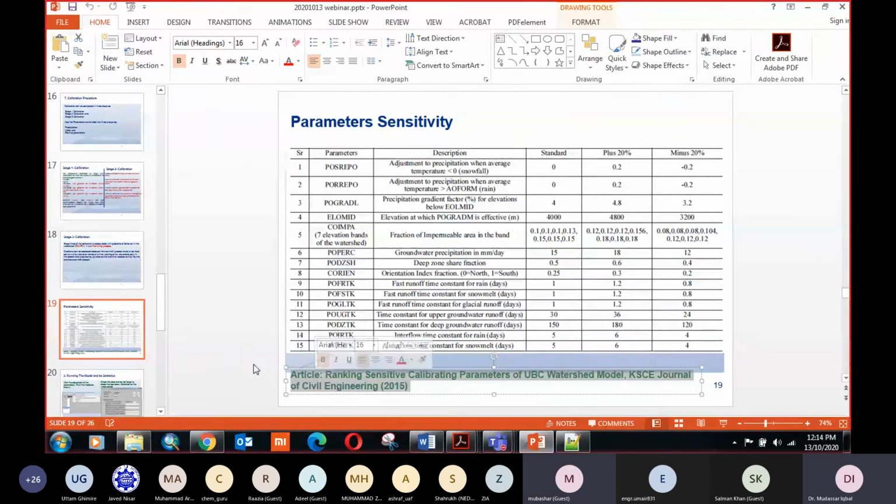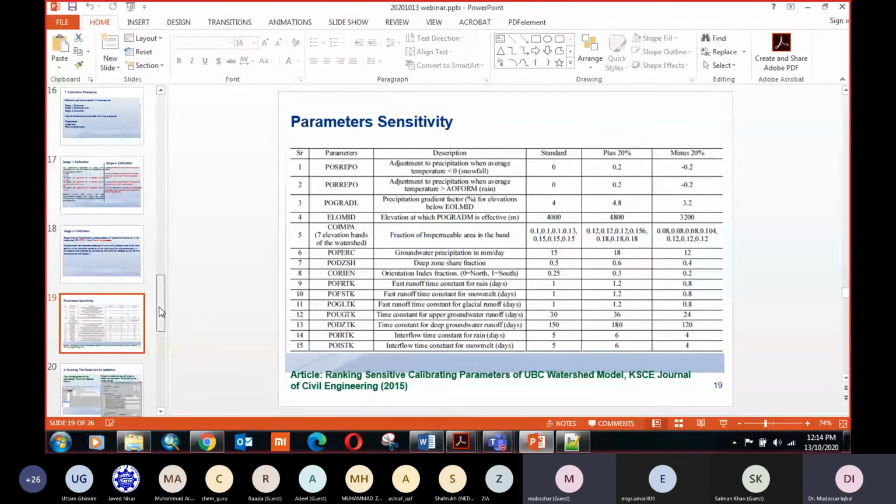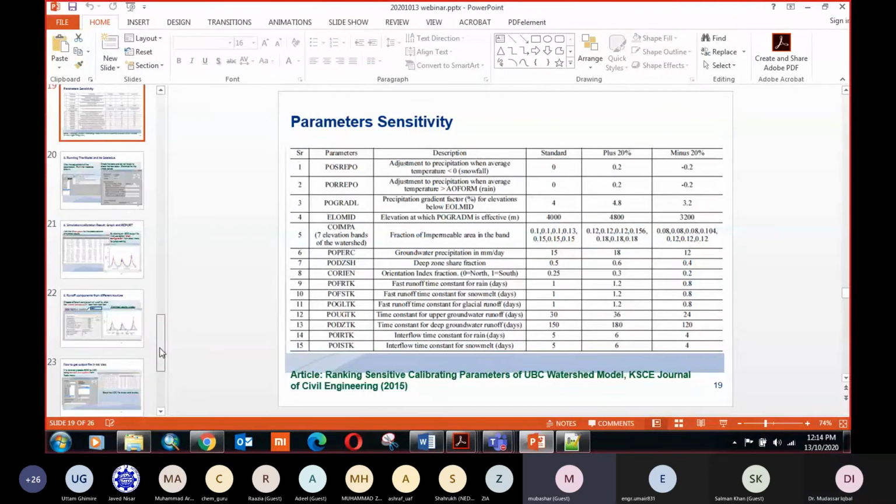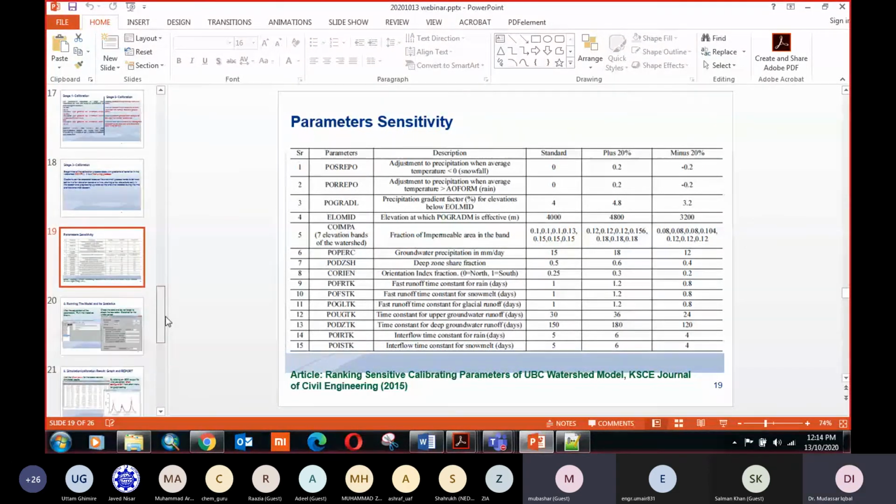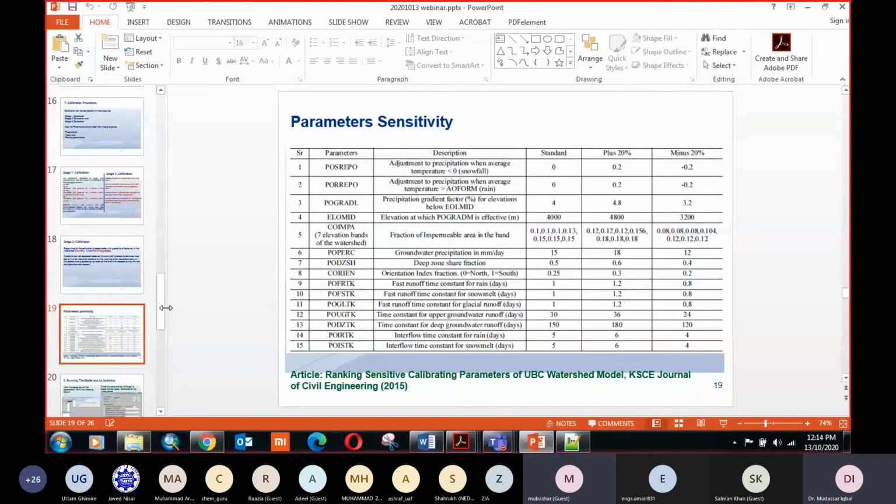And you have mentioned a three-stage calibration. Would you please tell me which parameter is most sensitive among all these parameters, so that we can tune those first? I suggest that we should work on these 15 parameters, because this model has already been run numerous times in the Himalayas, and those parameter ranges are given in the appendix of the manual.